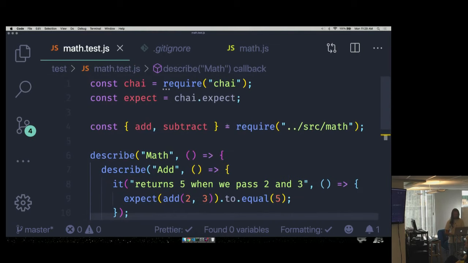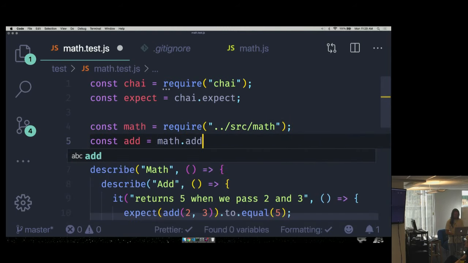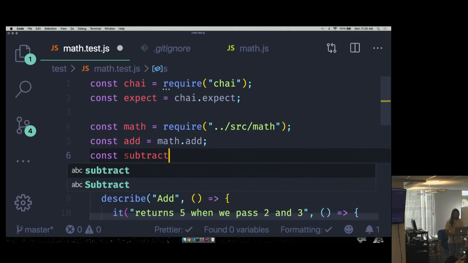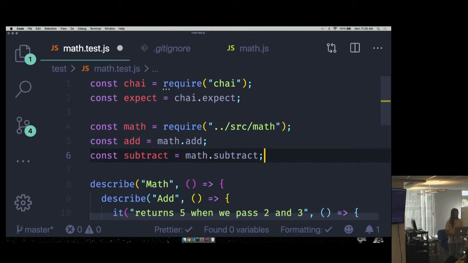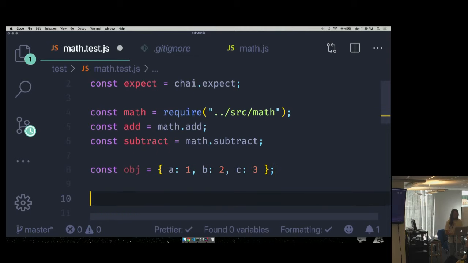So I've satisfied that where I export multiple functions from the same module. And here I want to import those things. I could do it this way. Still works. OK. But with ES6, it's called destructuring. Destructuring assignment of an object might be how I'd call it. What we're doing here is const obj equals, and I want local variables for A and C. I can pull them out just like that.